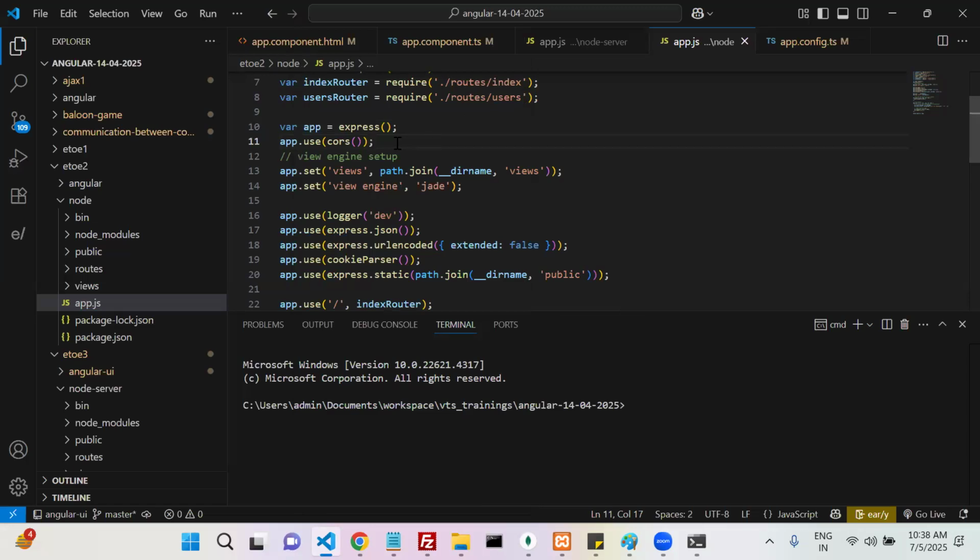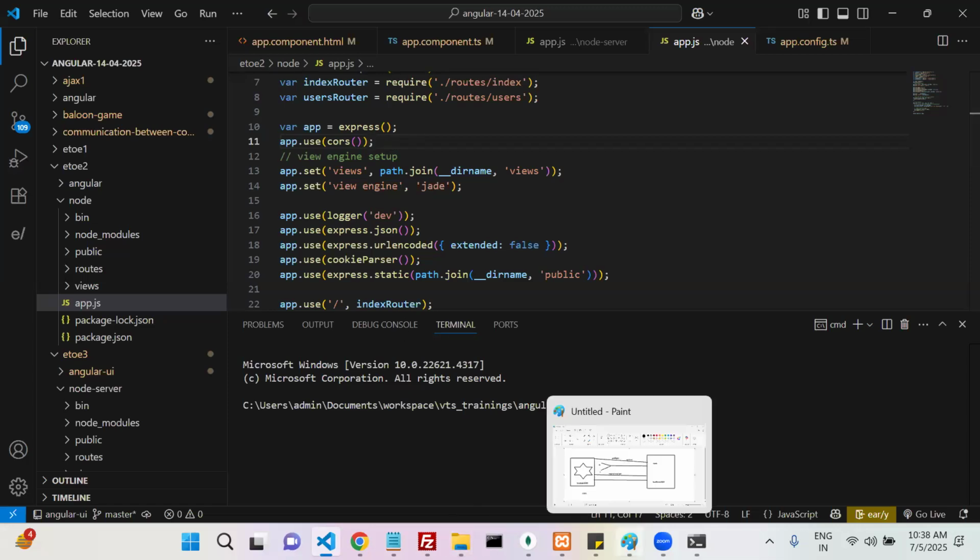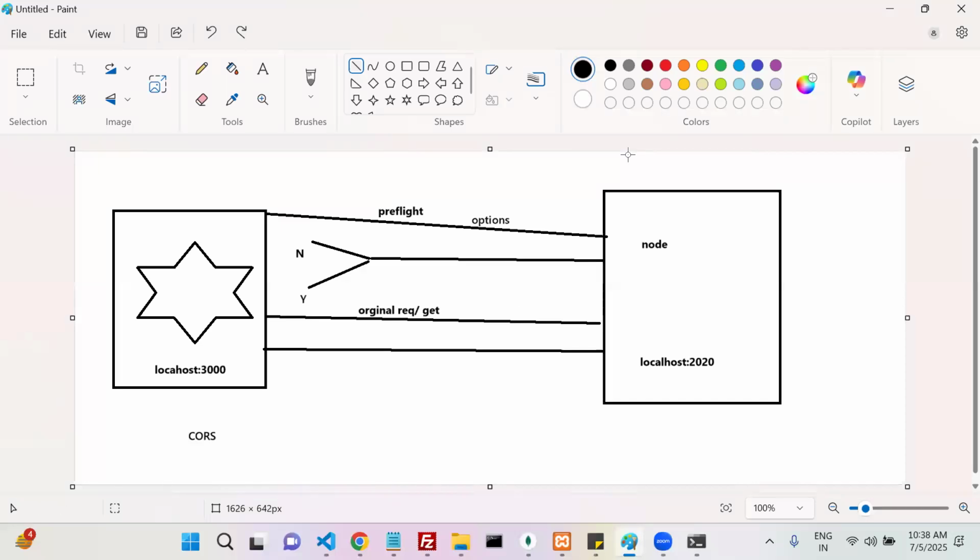Suppose we are not using CORS and we are using the options method, then there will be no use. If it is like CORS, then my browser is telling that it is not able to accept the request from outside, a different port number, different URL, or different protocol. So if you use CORS, after that we don't want to perform options validation, then we can use that block. If you do not use CORS here, then my browser receives the response like no.